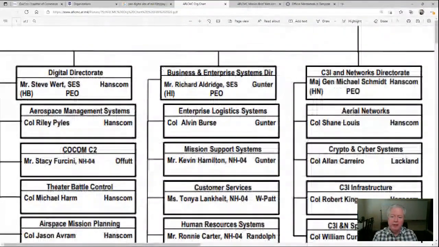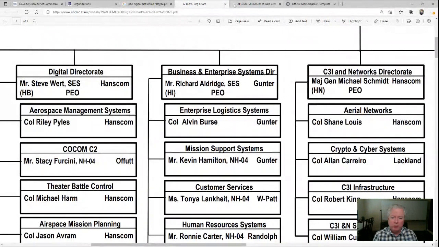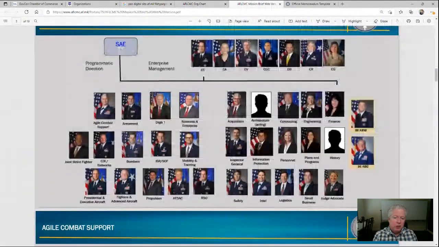So this guy here who's over digital, and who knows if I'm getting it right, but I'm assuming it's this guy, Steve Wirt, right? So digital directorate, he's over digital. He's right there. I'm assuming that's the same thing. Hopefully their documents are aligned. I would go out and try to find that gentleman and follow him on LinkedIn or follow the content that's being shared out on the internet publicly and just keep track of what he's doing. And you can easily set up alerts on Google, on LinkedIn, on many different platforms that alert you if there's anything that this guy talks about. And you can do the same thing at LCMC and so on.